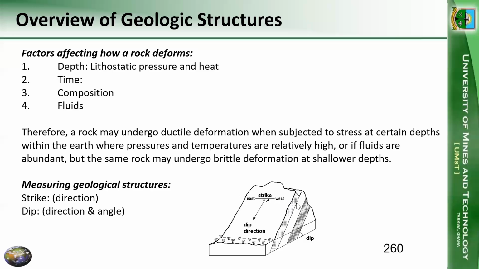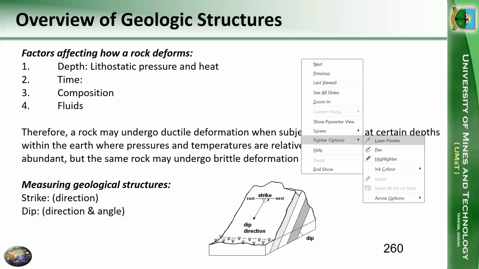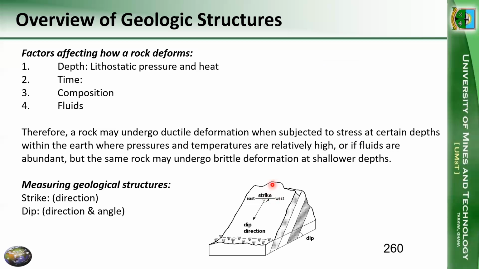So if you stand in this east-west direction, I have the strike, right? Then downwards, this is the dip direction. So if you pour water at this surface, the direction it will follow, this is the dip direction. If I pour water or a handful of sand at the top here, the direction that water will follow is the dip direction. In this other opposite, 90 degrees from the dip direction, we have the strike, which in this case we can call the east-west. All right, that's the strike. So we use the geologic compass to measure the strike and the dip of geological structures. And these are very important. All right.